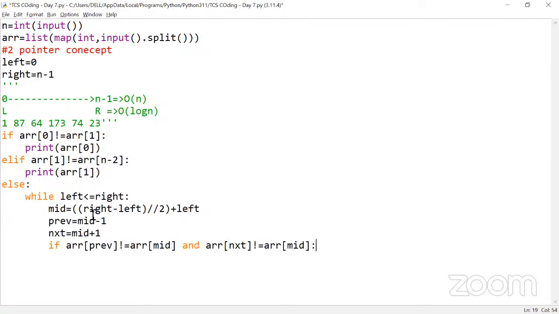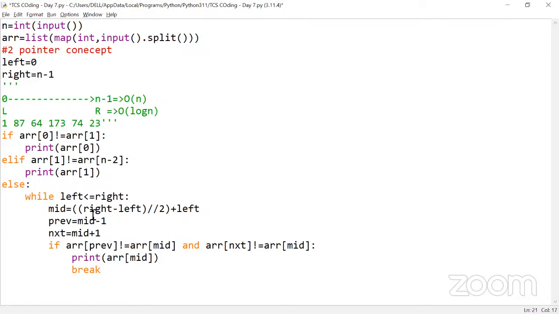If it is not matched, in that case our current element is stored in the midpoint. So I'm going to print that mid element right here, and I'm simply going to break this while loop because I have already found the element.